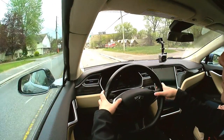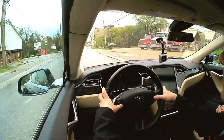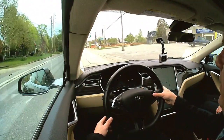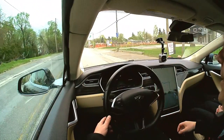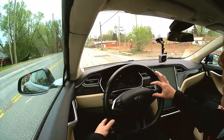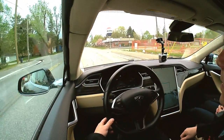The steering wheel on the Model 3 has two scroll wheels here. But this Model S has extra buttons, and they don't seem to be present. Now, you can push on these and bring up different features. Like you can see here on the screen, you can scroll up and down, and there's a push button function on the scroll wheel. But I don't know how they're going to get around these two buttons and stuff on the Model 3.